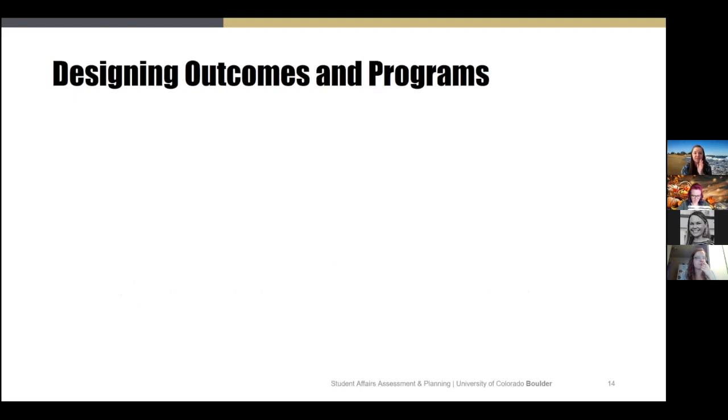I'm going to shift us over, just for the sake of time, into designing our outcomes in our programs. How do we put all of this stuff together? First things first, we need to review our student development theory. We've got to pick a theory to work with, right? Again, if you're not sure, search Google Scholar for student development theory plus whatever your field is. You'll see a lot of examples, even if it's just, oh, we use this theory. What's also great is you don't have to reinvent the wheel every time. There's a lot of amazing examples out there.